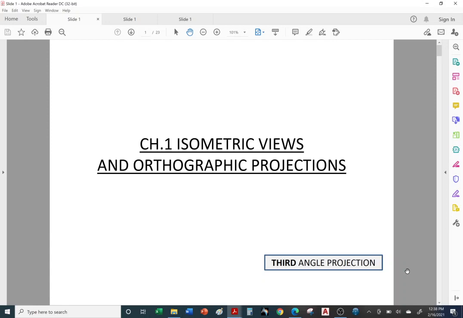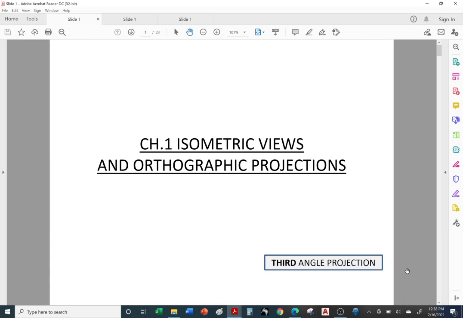Now, even though I'm calling this Chapter 1, this is where I'm deviating slightly from the textbook. The first 3 weeks I'll deviate slightly from the textbook. One of the reasons is because some of you may not have your textbook yet, or don't have AutoCAD installed on your personal computer, or don't have access to AutoCAD yet. And we also have students that are adding the class in the next week or two.